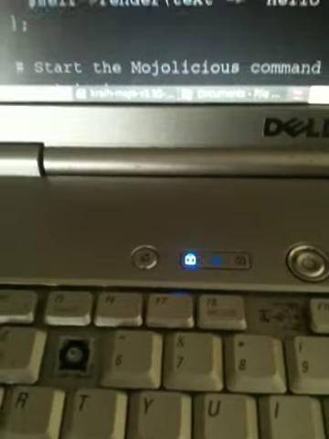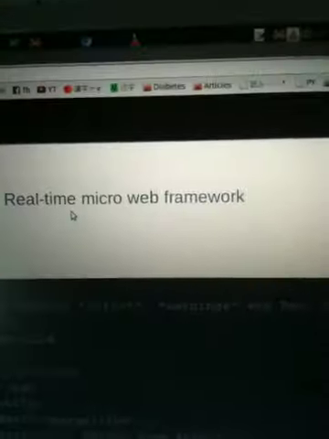These are example scripts, example code that you can use yourself. So Mojolicious Lite is a real-time micro web framework. That's what it says it is. But I think in reality it's also a standard to live by.